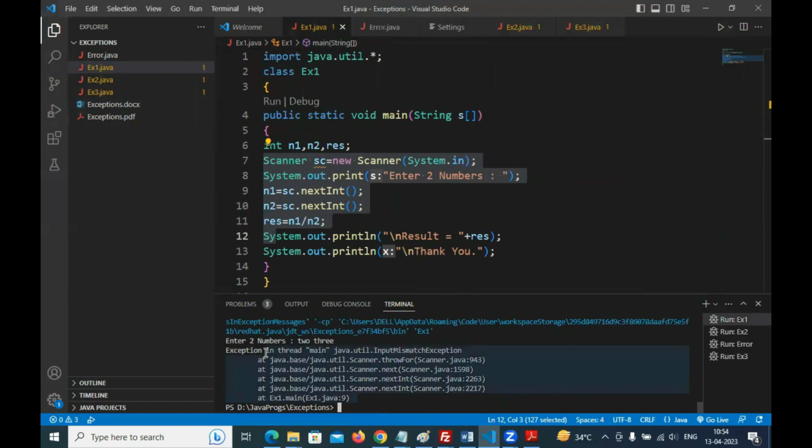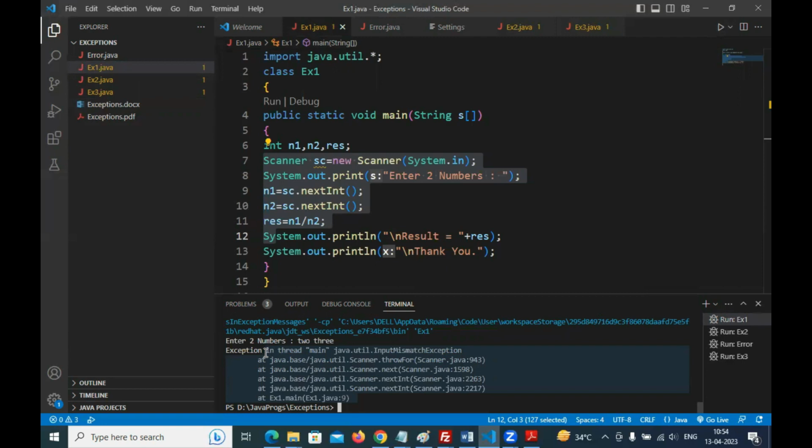So what is exception? Exceptions are runtime errors. And what is exception handling? Exception handling is adding extra code in the program so that those errors do not come, and instead some very good user-friendly messages come which the user will understand, and then he will not make a mistake.